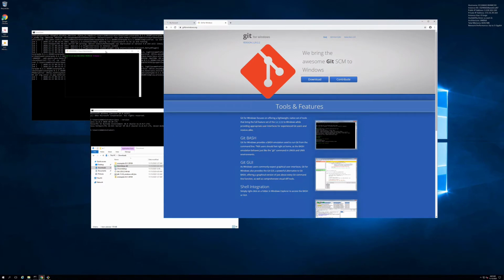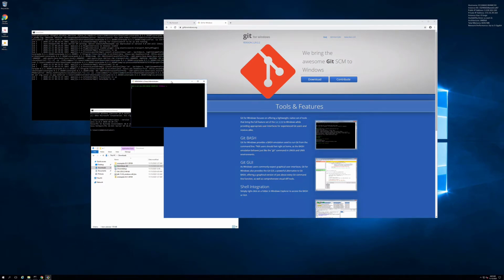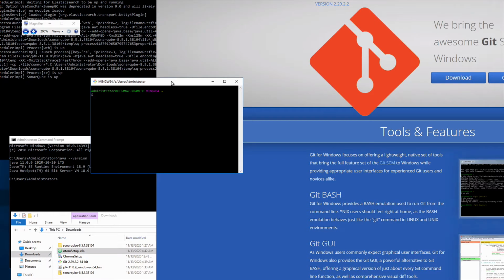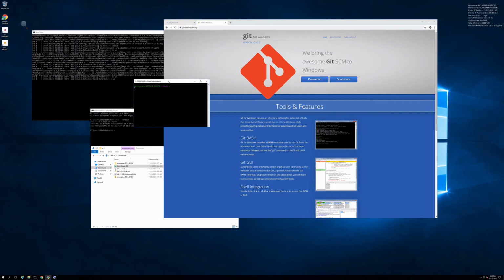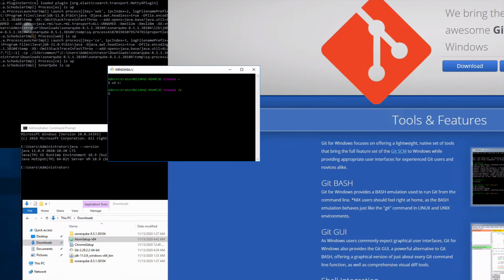So I downloaded Git Bash. Hopefully you guys have that. Can you guys see that? I bet you can. So let me change this to C colon. All right, so I'm in the C drive. There we go. It went two up. I didn't want it to go two up.